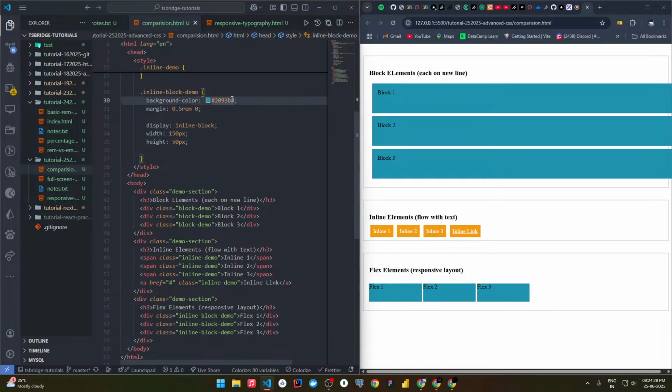After that, let's remove this background and give it a light green color. The margin is already given, so give a margin from top also.